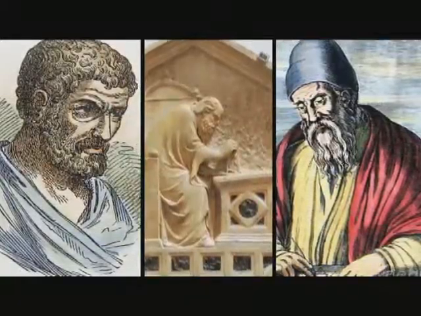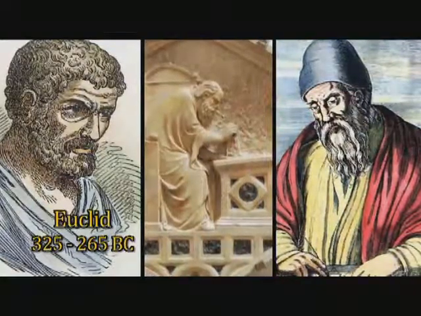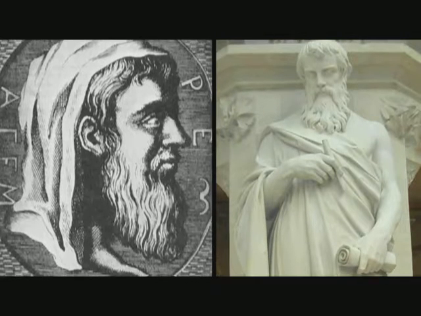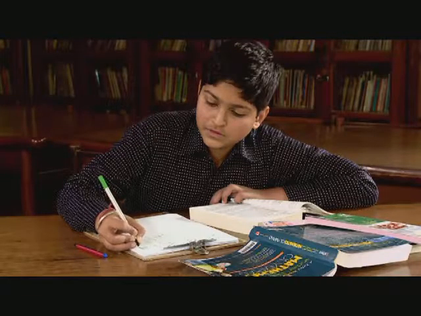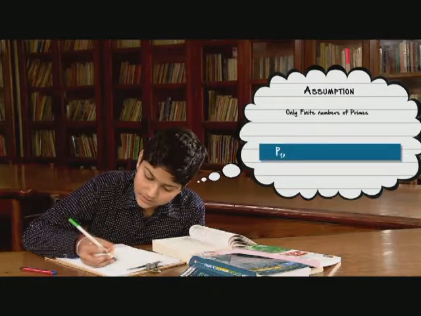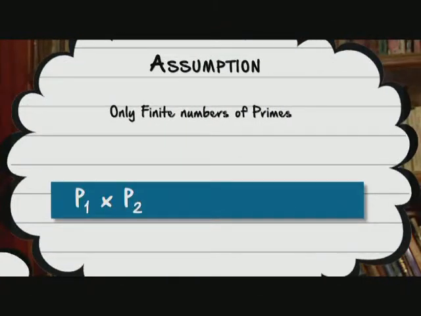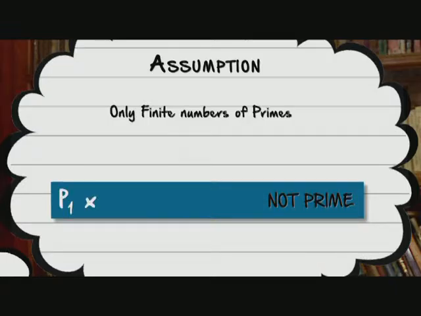There's an answer to this. And for that, we'll need to meet up with a famous Greek mathematician called Euclid, who lived way back in 300 BC. What Euclid figured out was, if you think of one prime, there exists a higher one. What Euclid did was, he first assumed that there were only a finite number of primes: P1, P2, P3, all the way up to Pn. Now P1 into P2 is not a prime, since P1 and P2 are factors. Similarly, P1 into P2 into P3 is not a prime. So P1 into P2 into P3, all the way to Pn, is also not a prime.